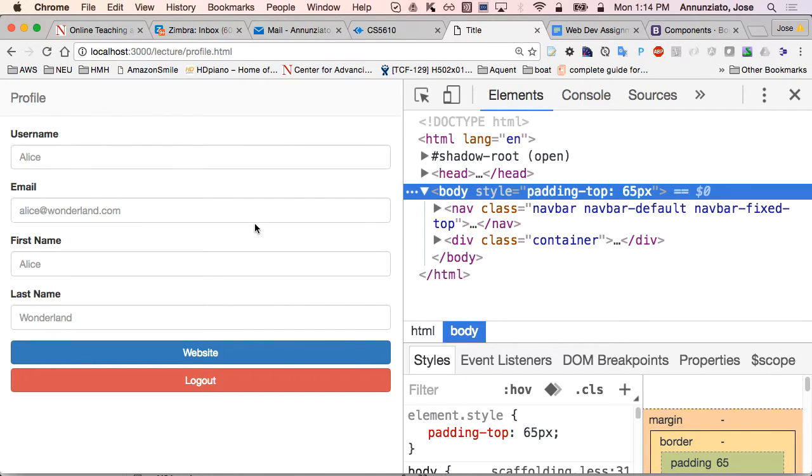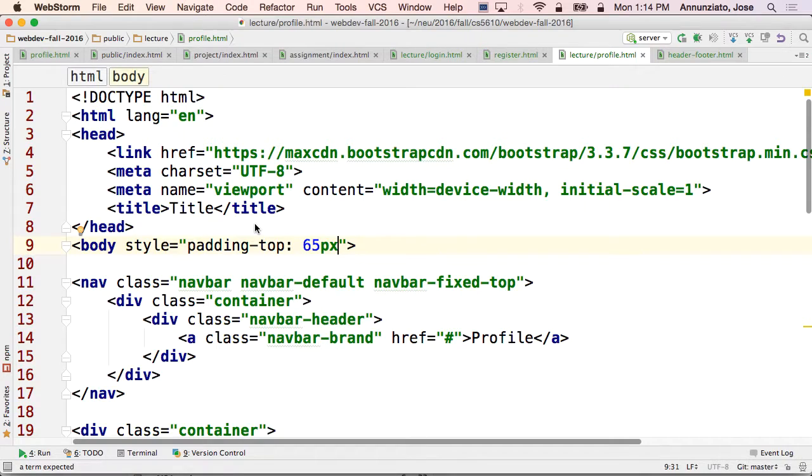If we refresh, notice that it works. But that's a no-no. You should never do this directly on an element. It makes it so much more difficult to maintain for somebody else to be able to style this, and you will be frowned upon by your team members. So don't do direct styling right on the elements.